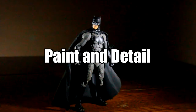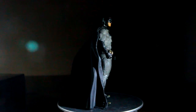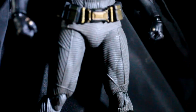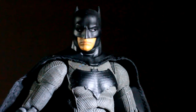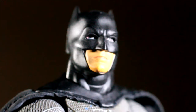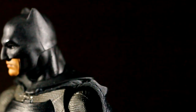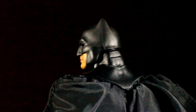Right off the bat, you'll notice just how dark this figure is, yet at the same time he isn't so dark where he just blends into dark areas. This is due to the contrasting greys as well as the texture of his suit. Every bit of texture is successfully captured on his suit. His face is perfectly captured and looks just like Ben Affleck's Batman due to the shading on his lower face. The mask looks like a separate part of his face due to the intrusions by his eyes. His cape is a little too shiny and kind of sets off the dark look and feel.